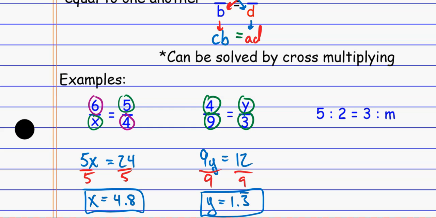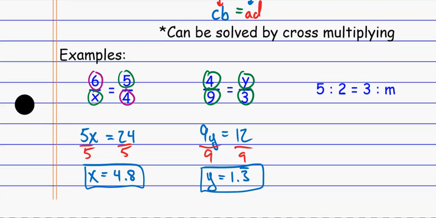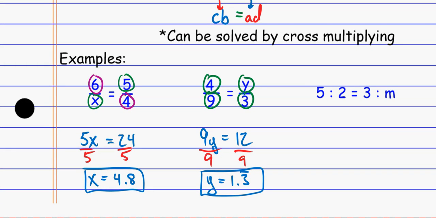Okay. The next one's a little bit tricky only because it's written in a format that's not really nice for cross-multiplying. So I'm just going to rewrite it. Keep in mind that this is just one of the formats that I can write my ratio in, and I could easily write it as a fraction instead. I'm going to write it as 5 over 2. And since I wrote that one as 5 over 2, I have to rewrite the next one the same way. I'm going to rewrite it as 3 over m. Okay? And keep in mind, I could have rewritten the first one as 2 over 5. I would have just had to write the second one as m over 3 then. Okay? So just make sure you're consistent in terms of the way you rewrite them.